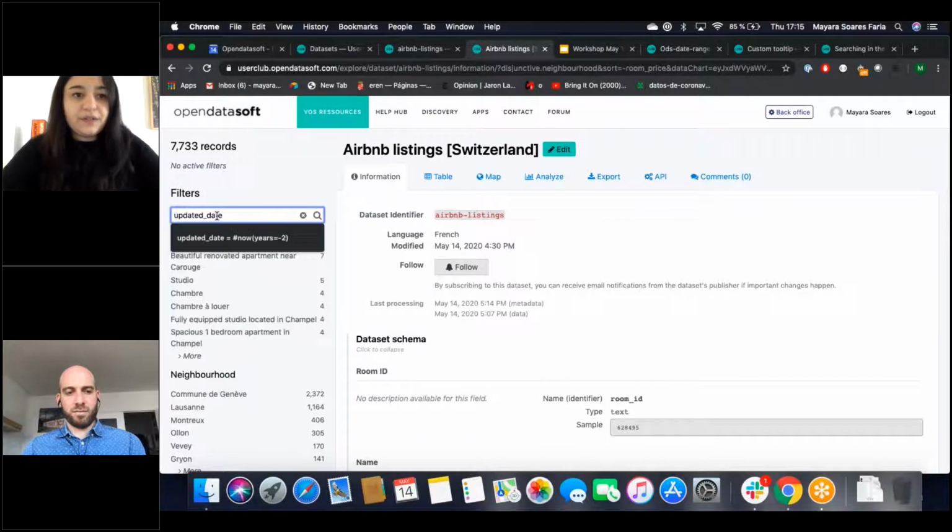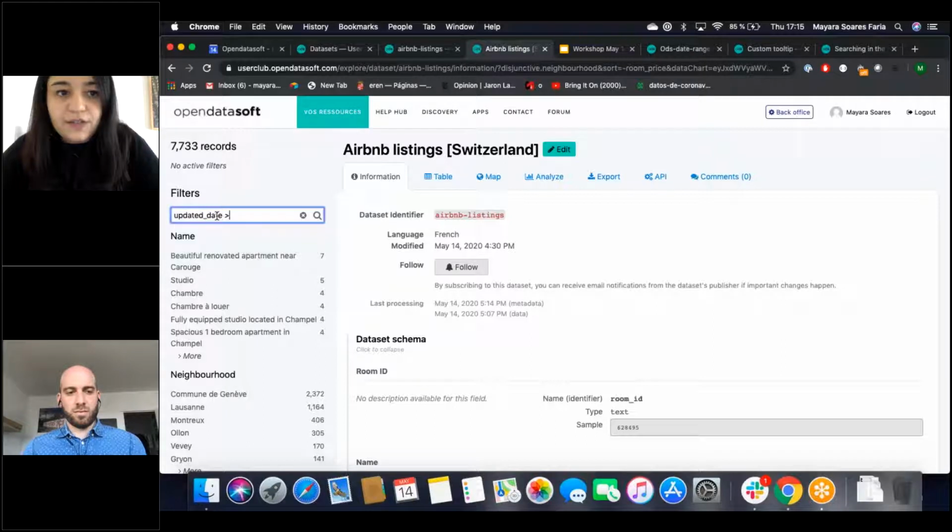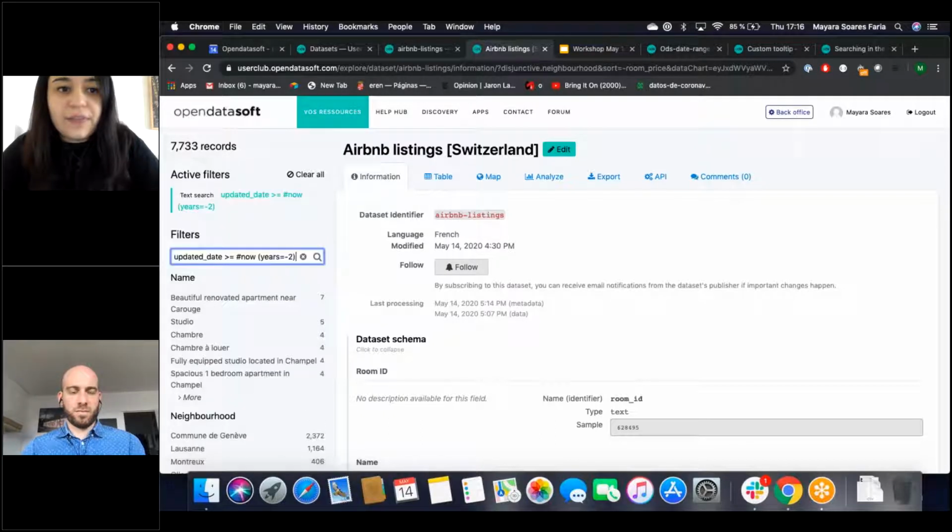And going to my filters, let's say, for example, I want to look at all of those that have an updated date that is either superior or equal to now and for the last 2 years. So this is all documented, right? So you could see in the documentation how I built this expression.